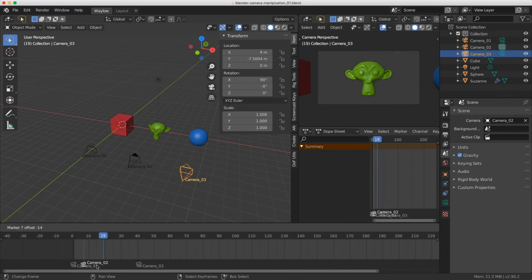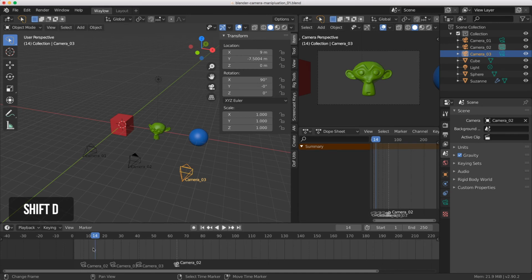So if we want to move this here or even change the order, we can do that. And if we want to duplicate them, that's also possible. So if I want camera 2 to be here, I hit Shift D and duplicate it over here. And let's go camera 3, camera 2, camera 3, camera 2. I'm just duplicating. So now when we scrub through, you can see it's just flipping backwards and forwards. That's how we deal with switching cameras.